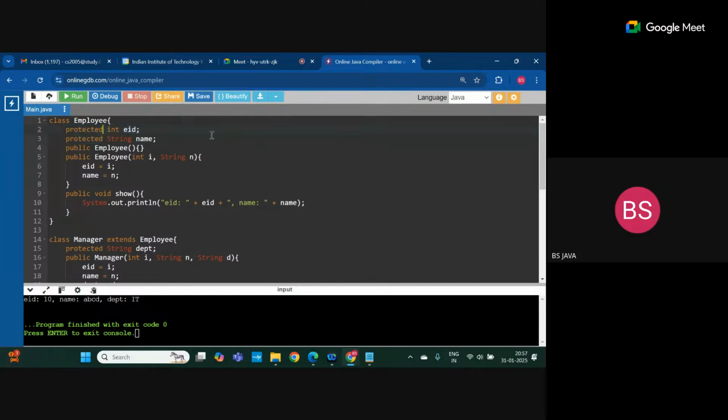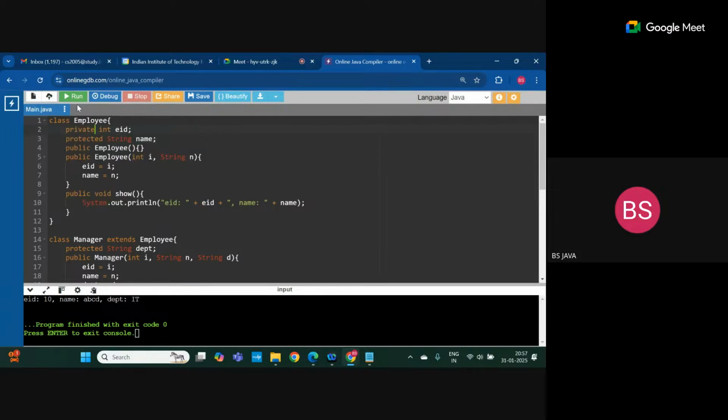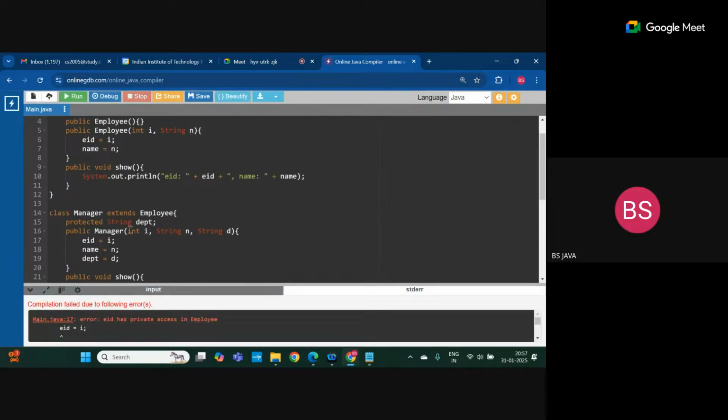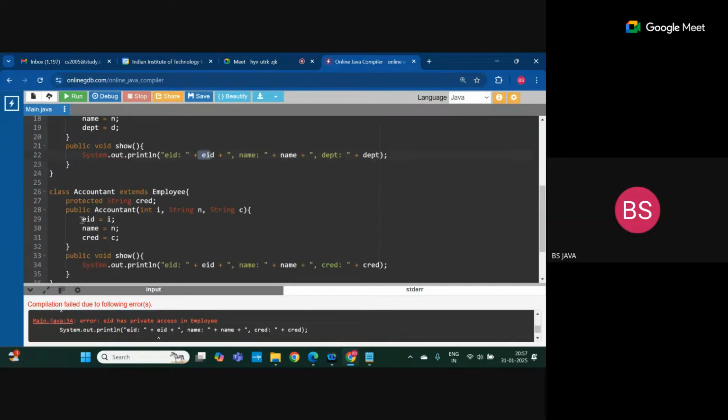If I make them private over here, private cannot be inherited, right? The moment I make this EID private, this will show an error. This is not possible. It is showing an error because it is private, so it is not inherited. Similarly, this is also restricted. This EID access is also restricted in this class, as EID got private, right?